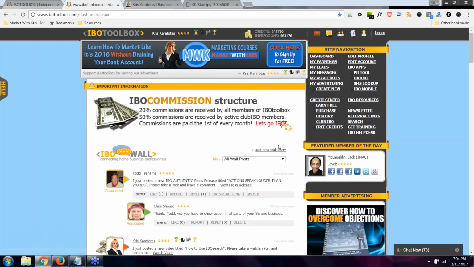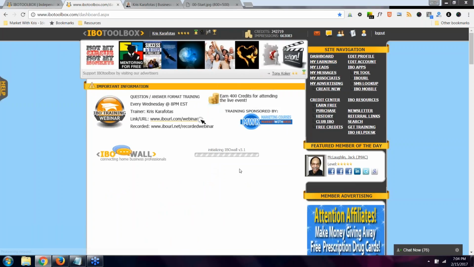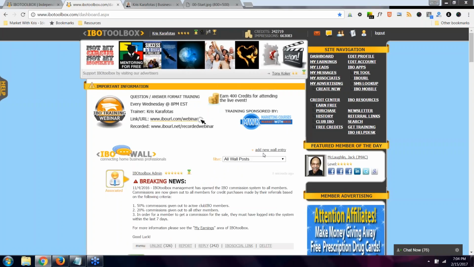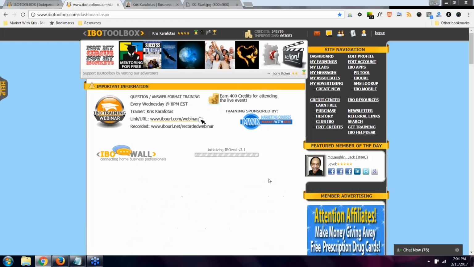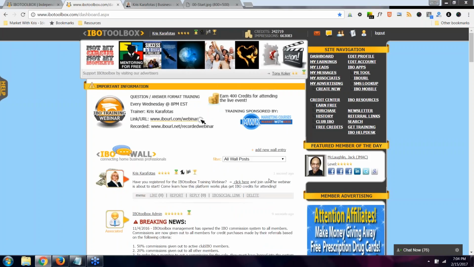So what is IBOtoolbox? IBOtoolbox is a free state-of-the-art marketing platform. It was specifically developed to give internet marketers the ability to promote their products and services on the internet. By using this powerful suite of tools properly, you're going to see short-term and long-term results from your efforts. IBOtoolbox is a constantly growing business building platform, and it protects its members in a safe haven environment for them to operate from.